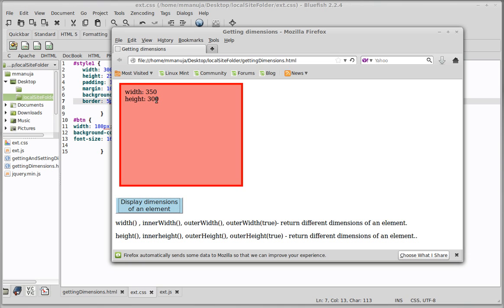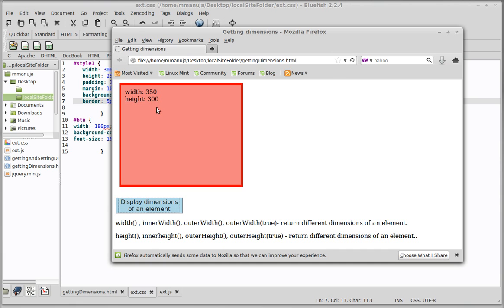Now, basically, the program that I've written is calculating the outer width true. That basically means it's taking into account the margin, the padding, and the border along with the width. So it's adding everything up. So 10 pixels of padding on both sides, 10 pixels of margin on both sides, that's 10 plus 10 plus 10 plus 10, plus 5 pixels of border on both sides, that's 5 plus 5, 10, that's 50, added to 300, you actually get 350.